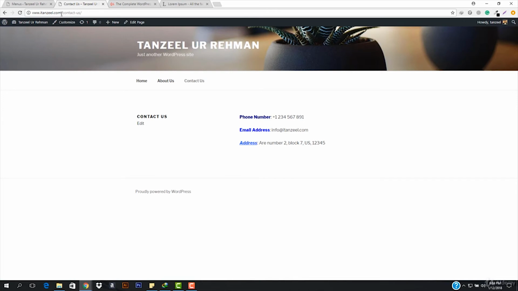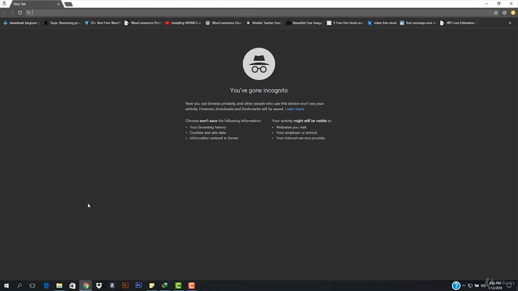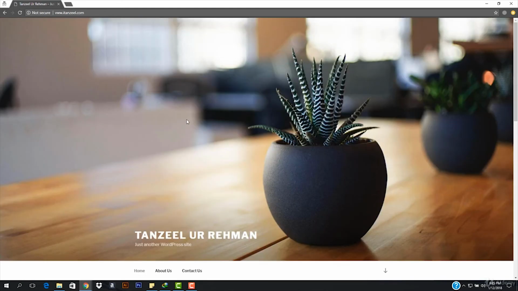So let's go ahead and copy this page, and open it in our private window so that we can have a look at it. Let's press Control Shift N, and you can see it opens up the private window, and here we have to paste the link and open this up. Okay, so now you can see how it is looking.